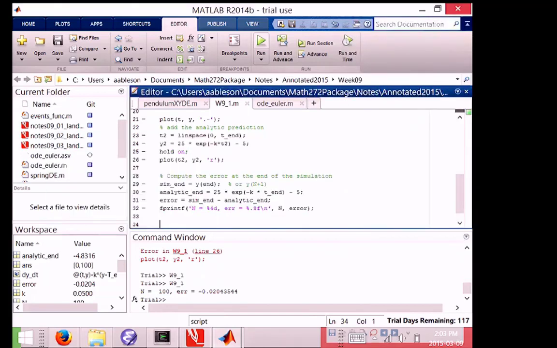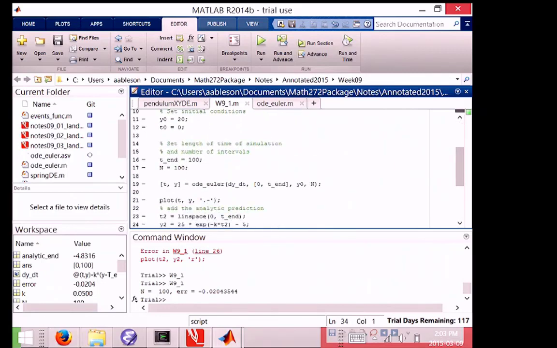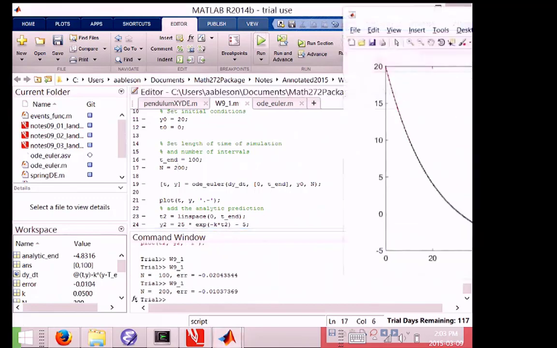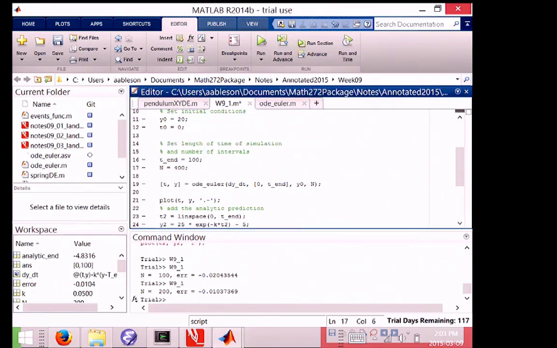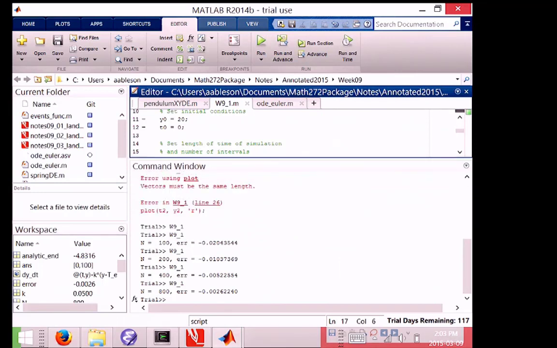What we can do is then rerun that a bunch of different times with different n values. Where did my n get set here? There it is. So we can run this again with 200. We can run it again with 400. And we'll run it again with 800. All right. Hey, when I double the work that I'm doing, i.e. use twice as many intervals and have twice as long to go through the loops, what happens to the error at each time? Halves. Hey, where have we seen this before? One of those things like 2 weeks ago with the numerical integration. Hey, what are we going from? From a derivative to an original function? It's kind of like integrating.